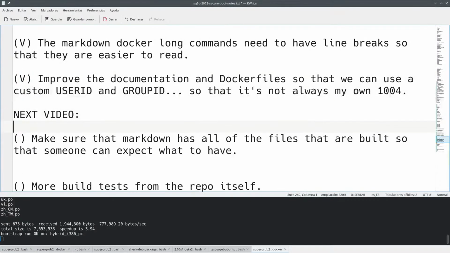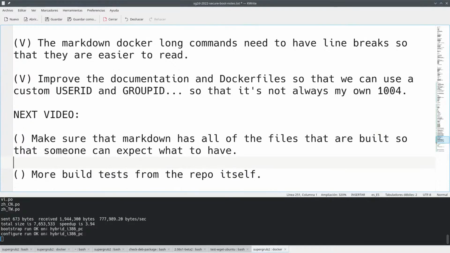Yeah, so the idea is that this is going to build properly.